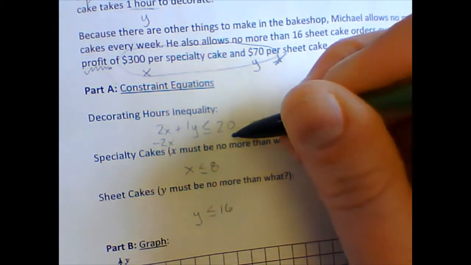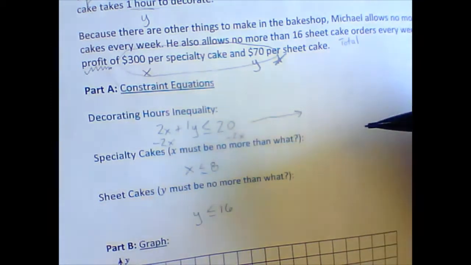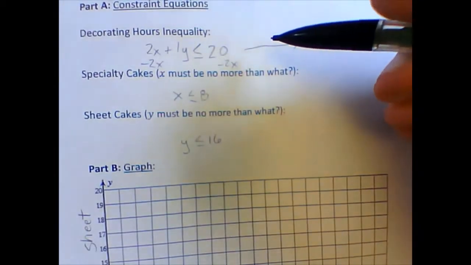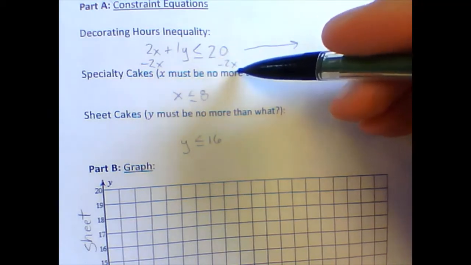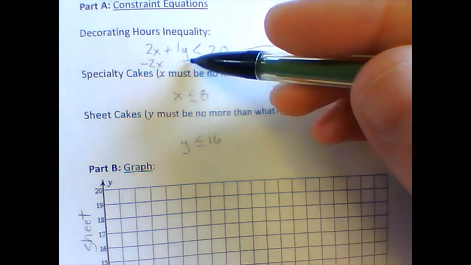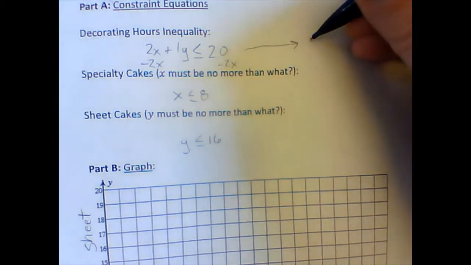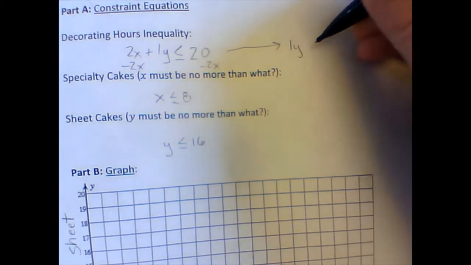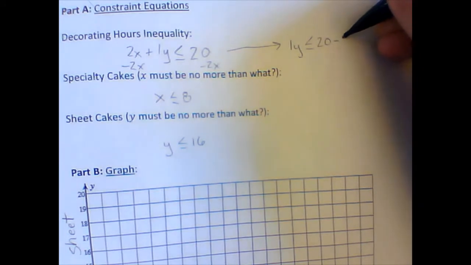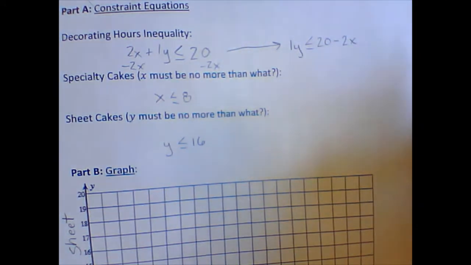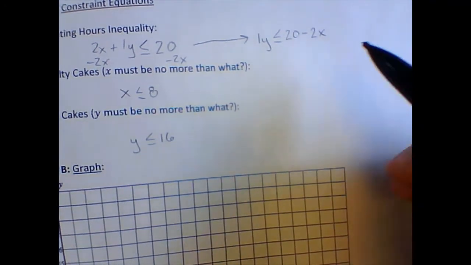So we're going to separate off. We're going to subtract off all of the x terms. That includes the 2. 20 and minus 2x are not like terms. They don't combine. So on the left side, we still have that 1y. And on the right side, this is the easy part of math. We can't combine them, so we're basically just making a list of what's on that side, a 20 and a negative 2x.